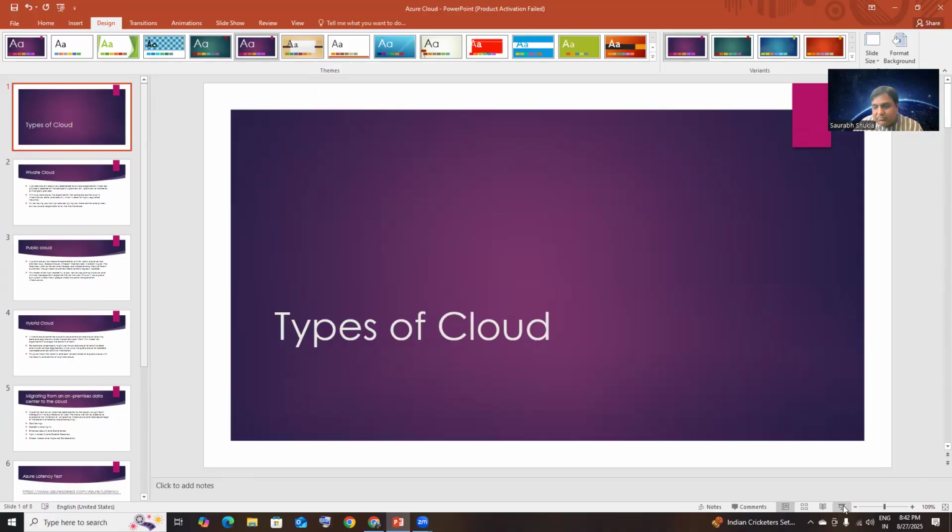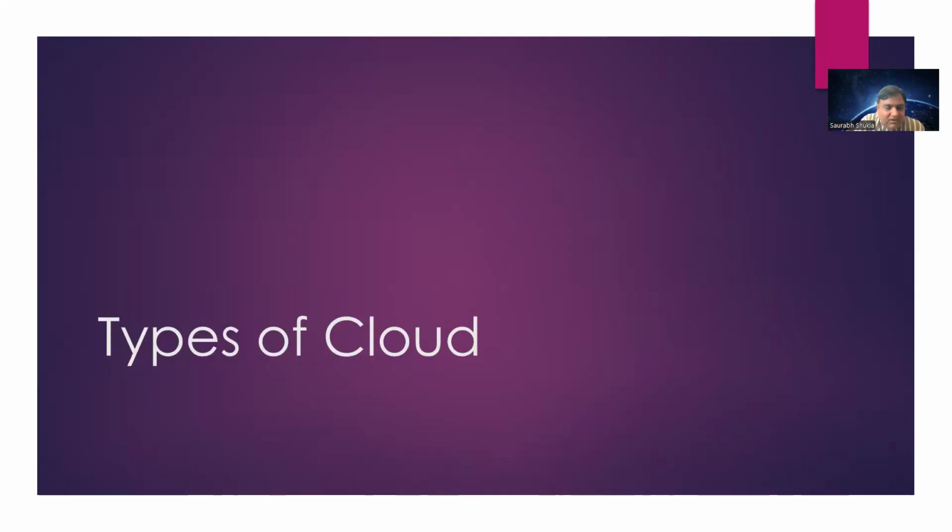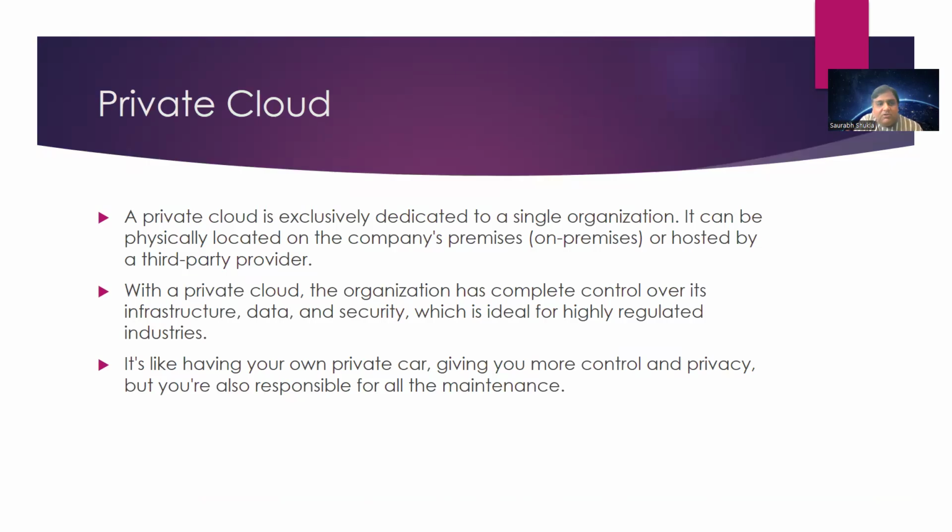So first, I would like to start from cloud. What is cloud environment? Everybody knows that. I have already created a couple of videos. You can go and watch my playlist there for the Azure cloud. You will get a little bit of an idea about the cloud. But here I just want to discuss the types of cloud and why the companies are moving from on-prem to cloud. These kinds of digital transformations are happening everywhere and for every client. And if you do not upgrade yourself, you do not know what this is and how we are going to work on that, it is very difficult to stay in an IT company. At least with this whole AI and everything coming, you have to learn a few basic things which are very important.